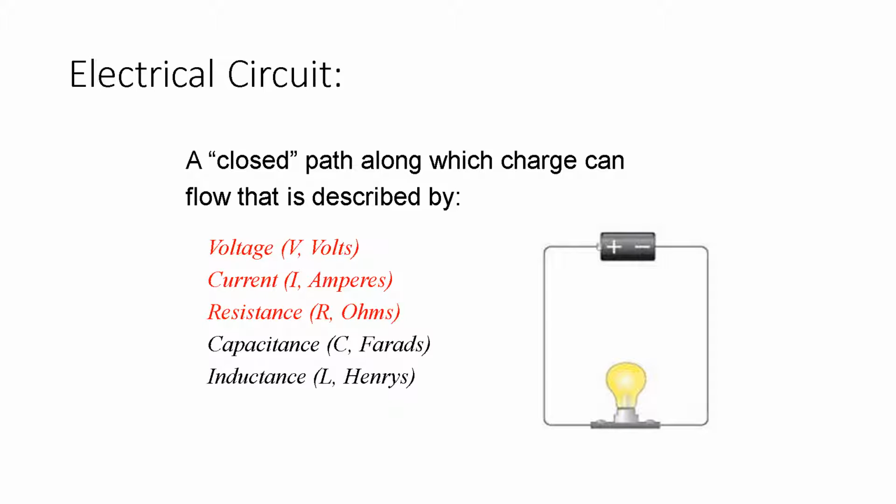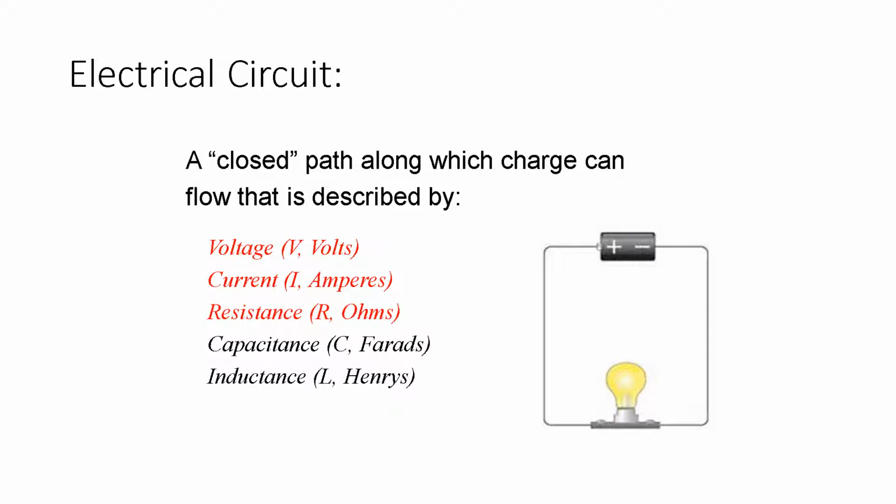Essentially, though, for an electrical circuit, we can describe it with three individual parts: voltage, current, and resistance. Additionally, you could do capacitance and inductance, but those are special cases. For most circuits, for a very basic understanding, the three in red are the most important. Voltage, V, the unit is volts. Current, we use the symbol I, in amperes. Resistance, R, the unit ohms. Sometimes we use a weird little symbol, which I'll show you in a couple slides from now, to designate ohms, instead of writing ohms out every single time.